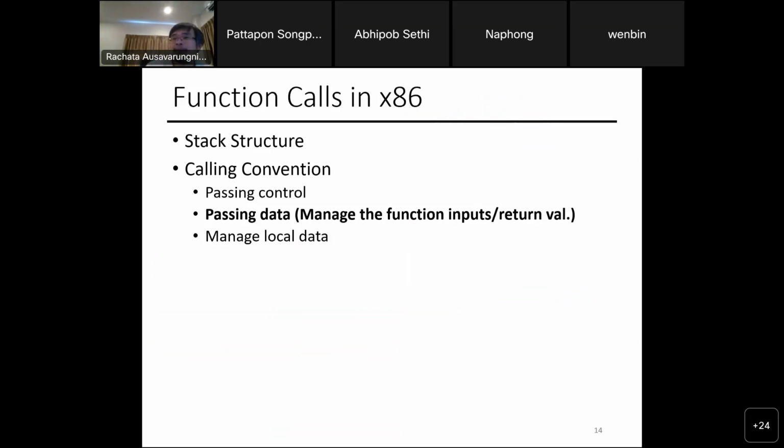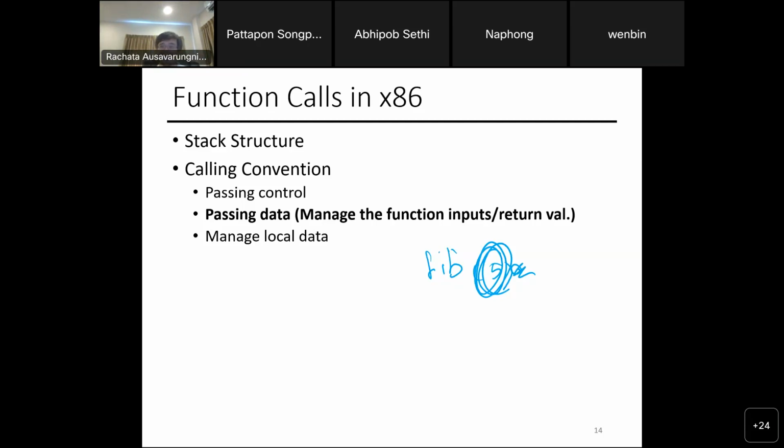What else am I missing? What else am I missing? So let's say I have fib of 5, right? I handle where to go in terms of the function call. Have I handled what to do if I need to pass data in and pass data out? Have I done that? No, right? I haven't talked about it. So let's talk about it.